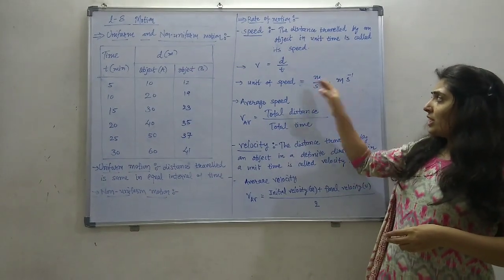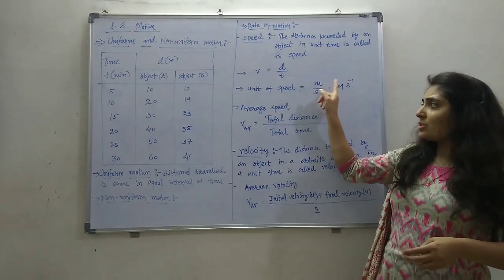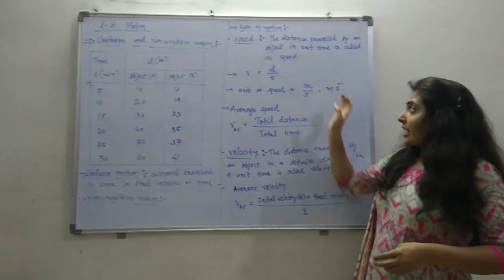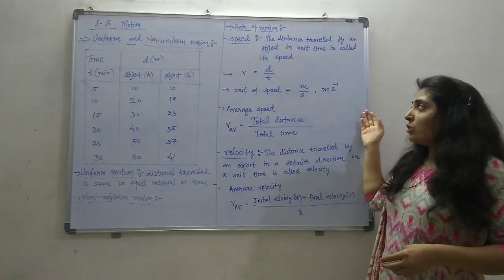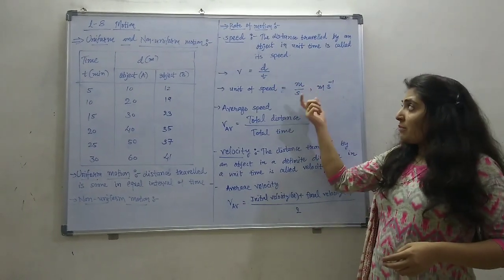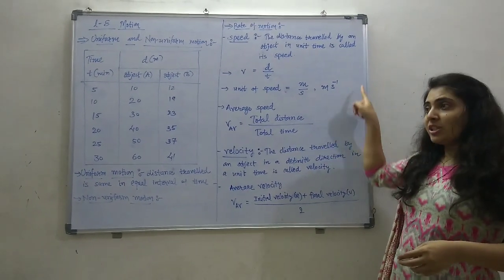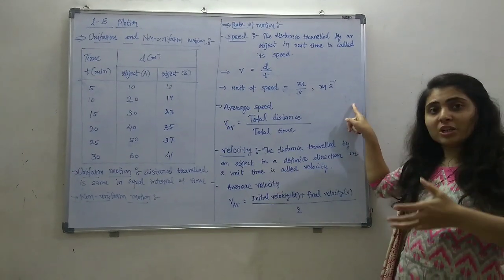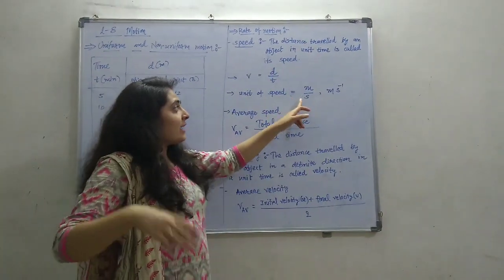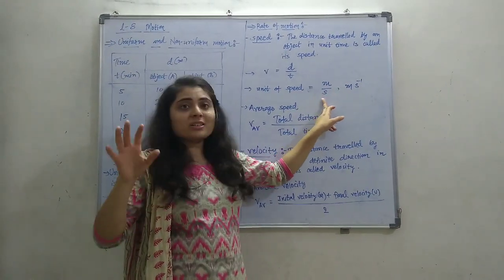But on average you have traveled with that definite speed. Okay? And the unit of speed is meter per second. That is the standard unit, because the standard unit of distance is meter, and for time the standard unit is second. So the standard unit is meter per second. Instead of that, many different units are also possible. If we measure the distance in kilometer and time in hour, then it will be kilometer per hour. Then meter per minute, kilometer per second, meter per hour. So in the numerator it is a distance unit, and in the denominator it is a time unit.